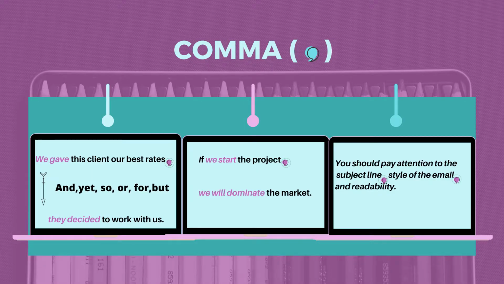I am never sure where to use commas. Usually I put them where they are not supposed to be, honestly. Let's look at the most important rules. In sentences with 2 independent clauses, it means there are 2 separate sentences in one. We use commas before coordinating conjunctions, for example, yet, so, or, for, but. We use commas when an independent clause starts the sentence. We use commas in lists to separate items.